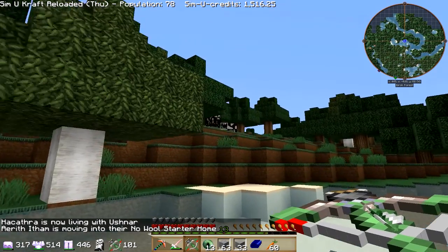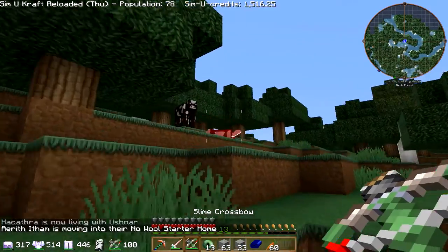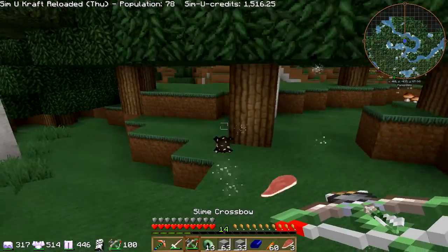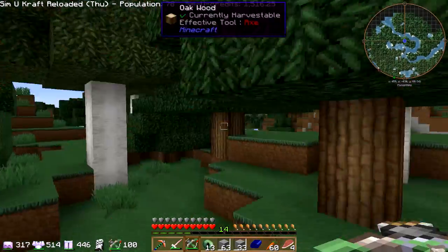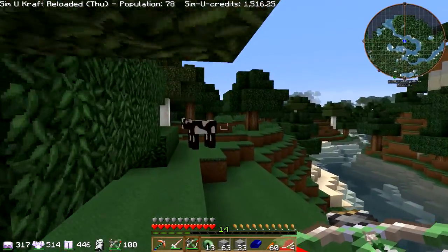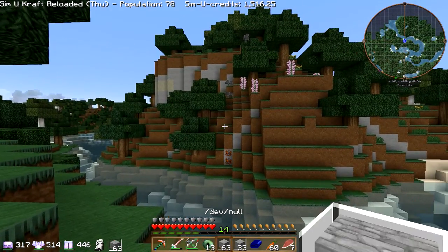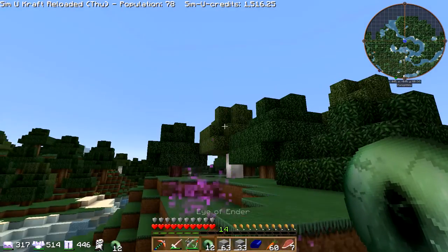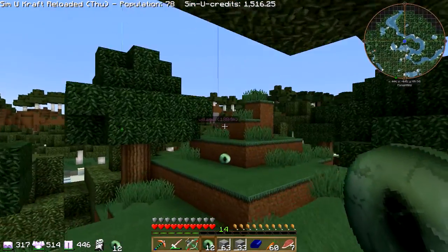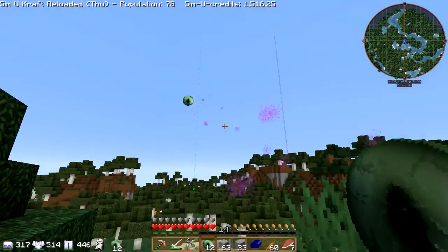Cows. I've got people moving in with each other. Yeah, come on. How long have you cows been in Minecraft? And you still don't expect this to happen? Bring it on yourselves. Oh. That way? Going back on ourselves. We found one already.